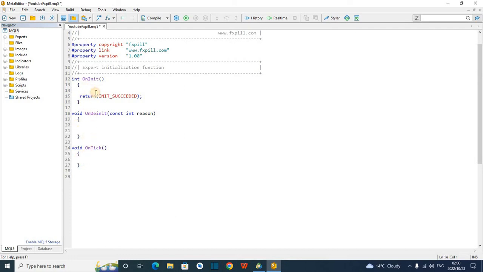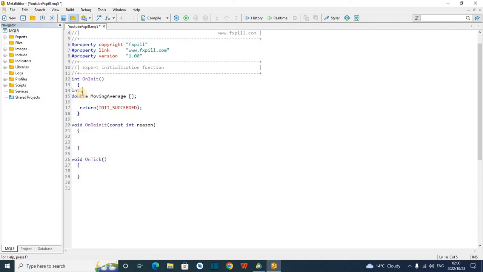So what I'm going to do, I'm going to activate the moving average, which is the one line indicator. After this, I'm showing you how to do the two line indicator. So first thing, I'm going to put the double. Remember, double is a type, and then you have the name of the indicator. I'm going to say moving average, and this one is the array. It's an array, which means it's going to hold everything.